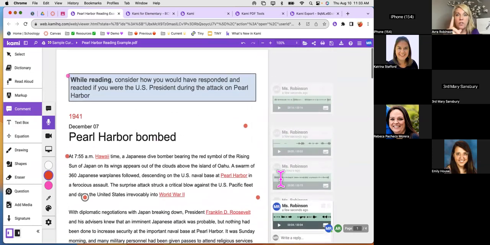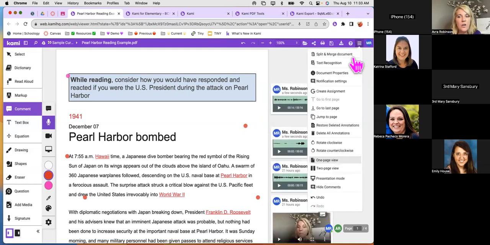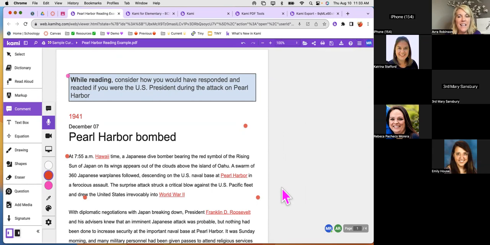And here's a really cool trick. This would be something that you'd have to really work with your kids to do, but you could go up to the top and there's going to be a 3-line menu right here. If they click this, you can go down to where it says hide comments. When you hide comments, you guys, then all of a sudden, the comments aren't all over here where there might be so many of them that it's confusing. Instead, they're hidden behind the dot.